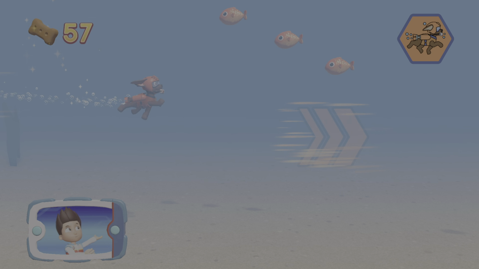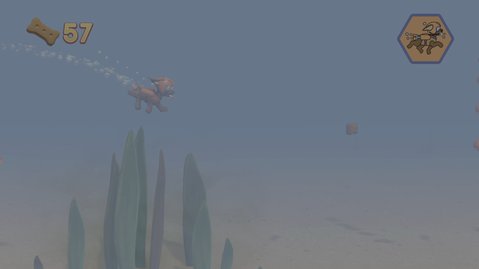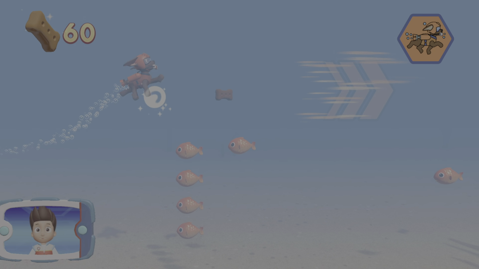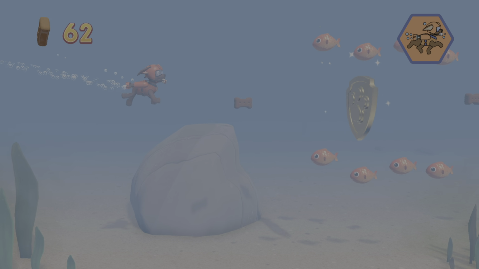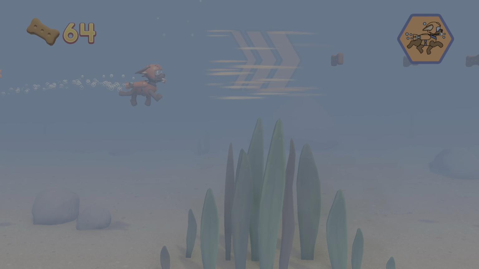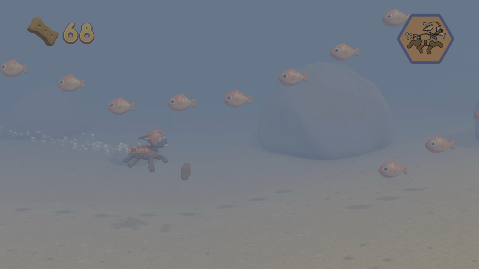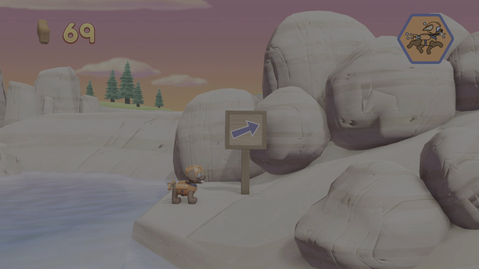Watch out for fish and seaweed. Bumping into them will slow Zuma down. Ride the water currents. Find and collect all the pup treats that you can. You found a golden paw print. See if you can find them all. Jump! Awesome!